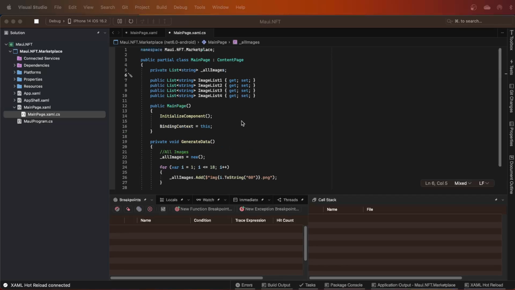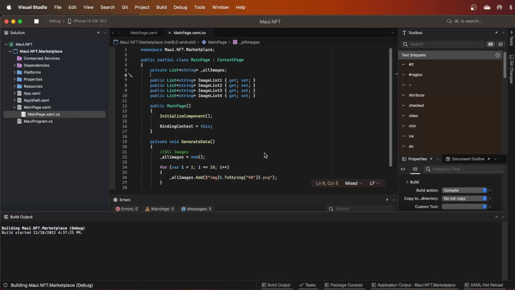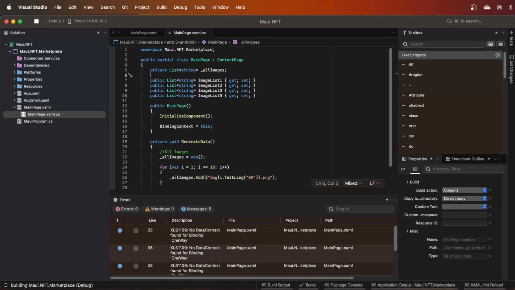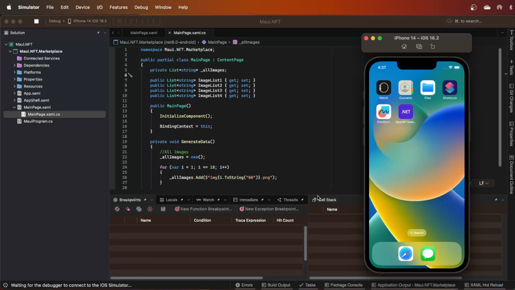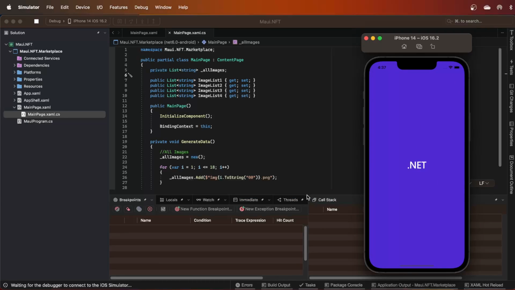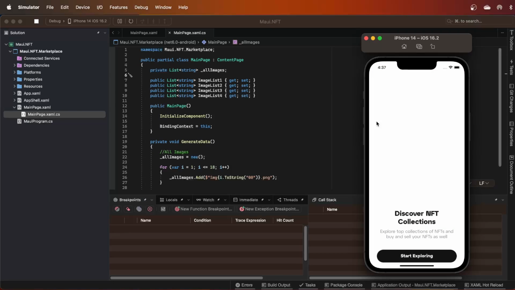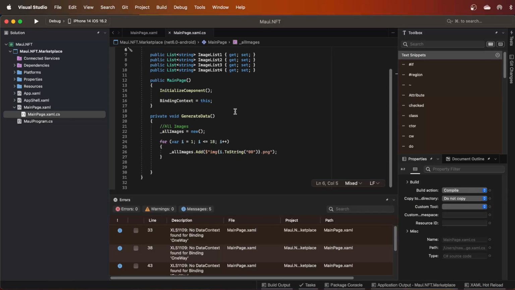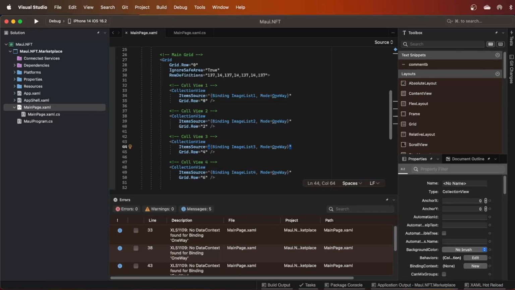Now at the moment, if I just run the application, let me stop the application and let me run this. Let's see, what do you see? By the way, we have not formatted our list whatsoever as of now. So nothing is being shown over here. So let me actually go and define some style.